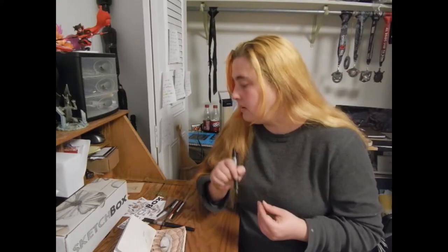These really stretched me because I had to figure out a different way to draw the piece that wasn't so frustrating to me. So I still enjoyed it, didn't want to wring my neck at the same time. I realized in the box itself it did not come with a sharpener. So I was actually using the pencil sharpener from the basic SketchBox.